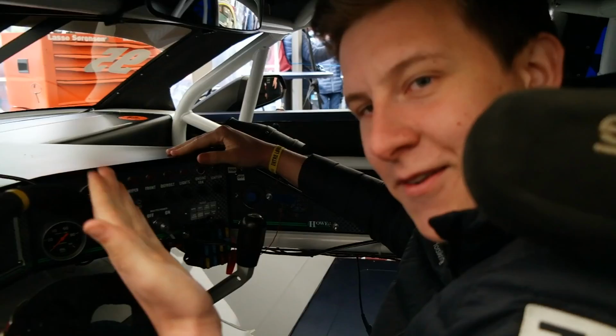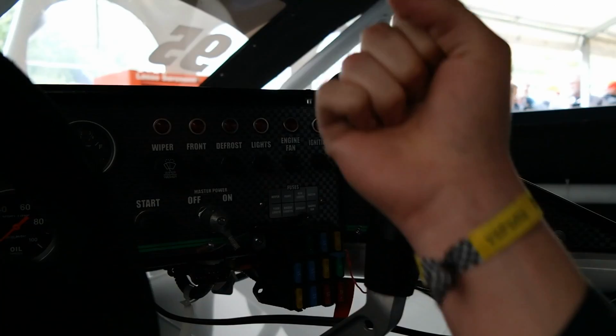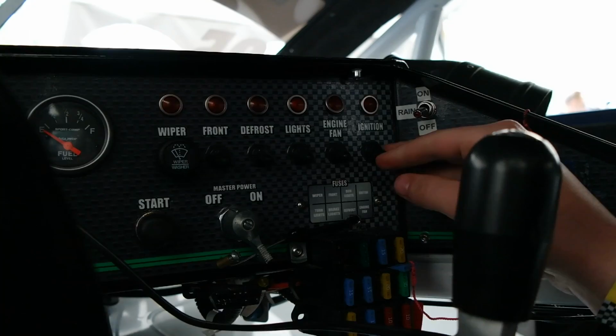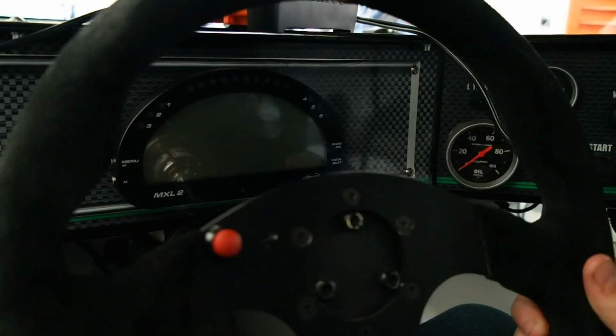We have the wiper, of course we need if there's some kind of rain. We have the front, which is the cooling system for the front brakes. And we have defrost, which is for when it's raining, then we have warm air going to the front of the window. Then we have lights, which is obviously just lights. And then we have engine fan, which is to cool the engine. Ignition is what we use to start the car. And the start button and the master power. And of course the steering wheel, which is quite simple. We have the radio here and the dashboard behind it. So it's quite simple and easy. What about the pedals?